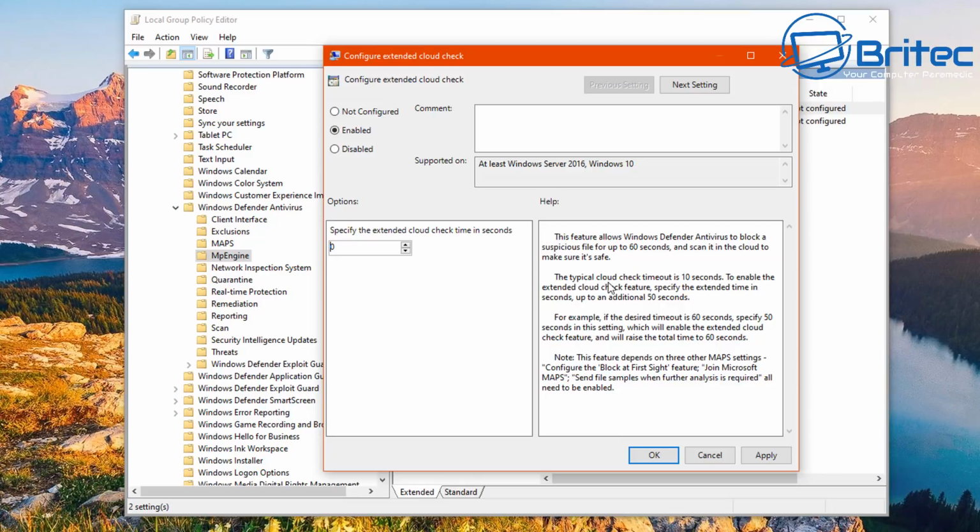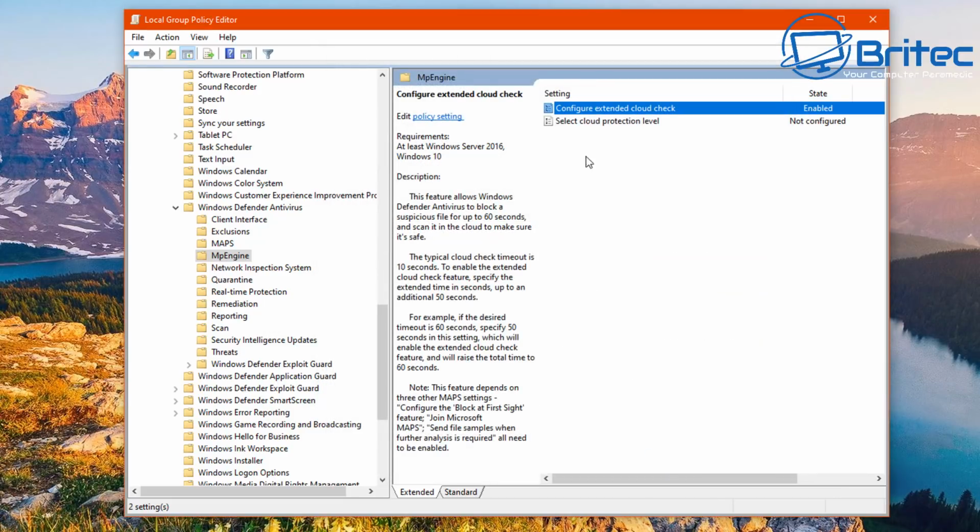So the typical cloud check time is 10 seconds. To enable the extended cloud check feature, specify an extended time in seconds. So it will take a bit longer to scan files, and you can go up to an additional 50 seconds. So if you wanted to add, say for instance, 30 seconds, you can do, and that's basically what you would do.